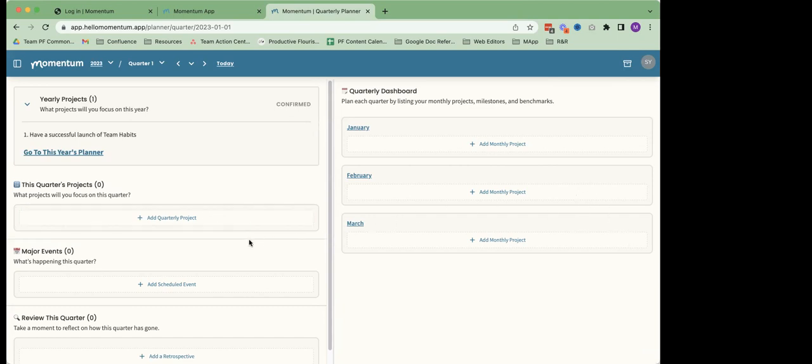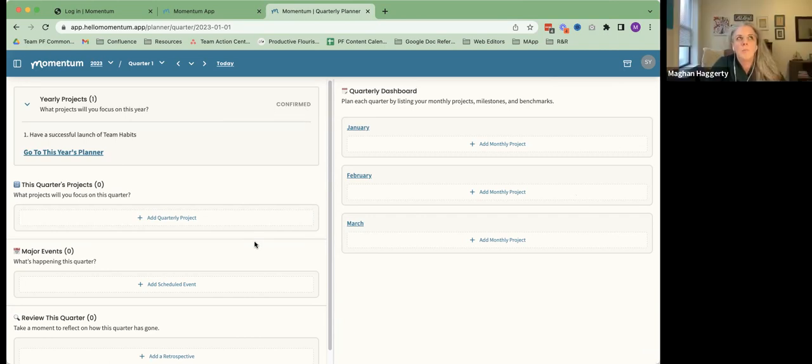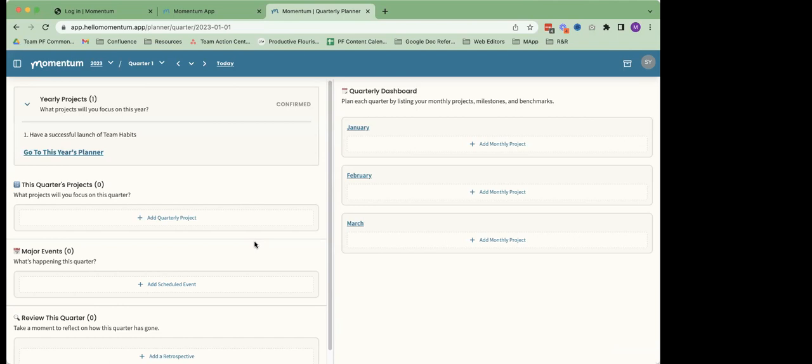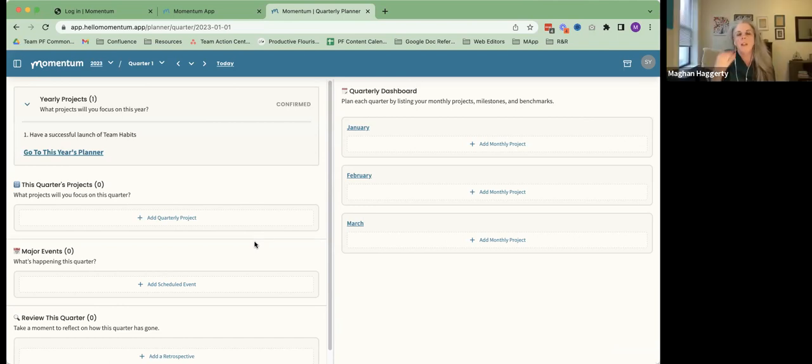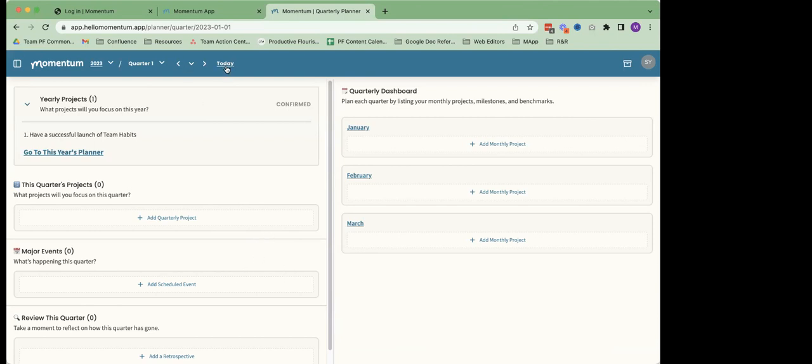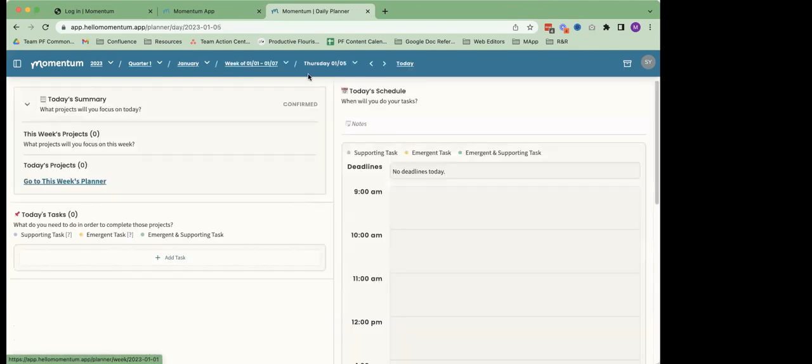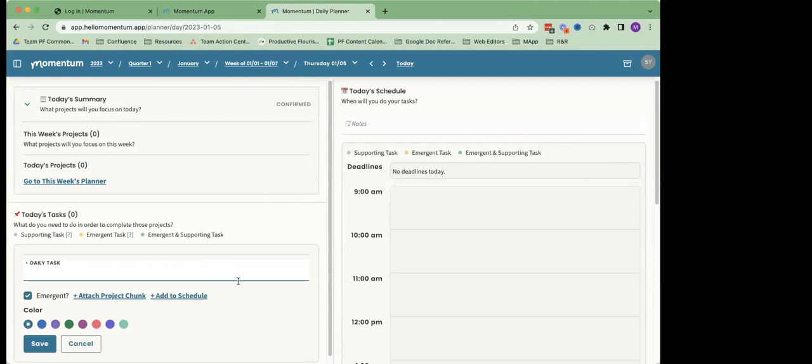Sure. Ask me the question one more time. The creating multiple duplicates at the same time. So we have somebody wanting to track habits. Yep. So sort of a recurring events thing. Exactly. Yeah, that's definitely a Q1. It's one of the priorities we're going to be working on. We have a couple of other things ahead of it in the queue, but hopefully we'll have that for you all before the end of the first quarter.